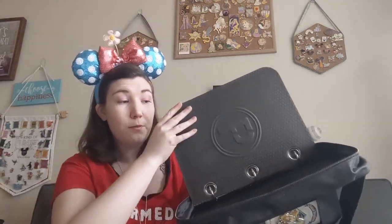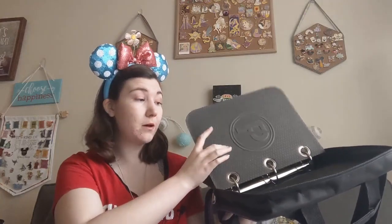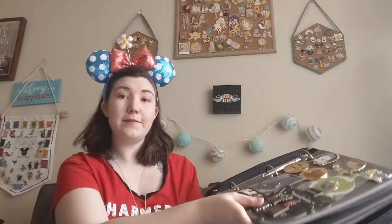main compartment. And in this compartment, it comes with 3 additional pages of their foam that you can put pins on. And so you can put pins on 1, 2, 3, 4, 5, 6, 7 different pages. So that's a lot of room for pins, for storage or for trading or display.